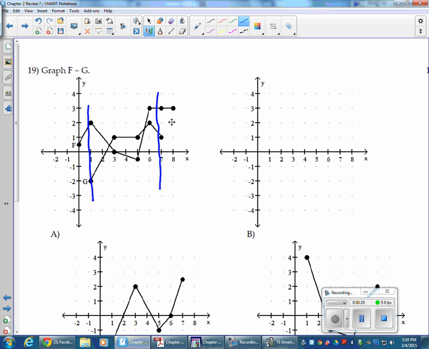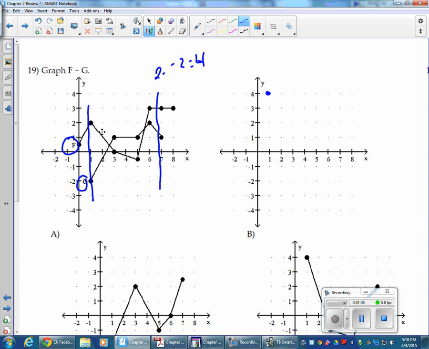Because over at 8 I don't have a G, and I don't have a G over here at 0, so I wouldn't do it there. So it's going to be from 1 to 7, and at 1 it's F minus G. So notice these letters here. When x is 1, I would have 2, that's the F coordinate, minus negative 2. And 2 minus negative 2 is 4. So at 1, I'm going to put a dot at 4.